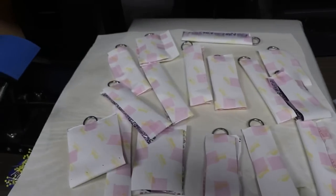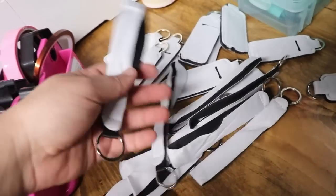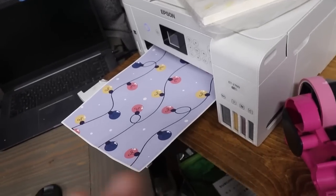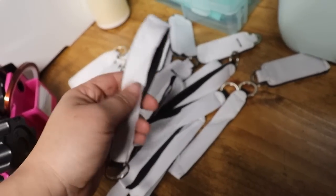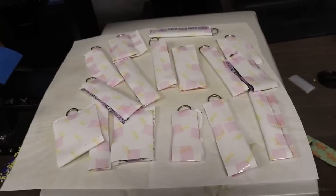Okay guys, so I got quite a few done. I just have to heat press them. I still have a ton left over. I just ran out of sublimation paper, and I don't feel like printing out any more designs because these designs take forever to print out. So I'm getting kind of tired, so I think I'm going to just heat press these. These I could either just save for another market or sublimate them a different day. I don't know yet, I haven't decided. But I'm gonna go ahead and heat press these real fast and then we'll be all done.